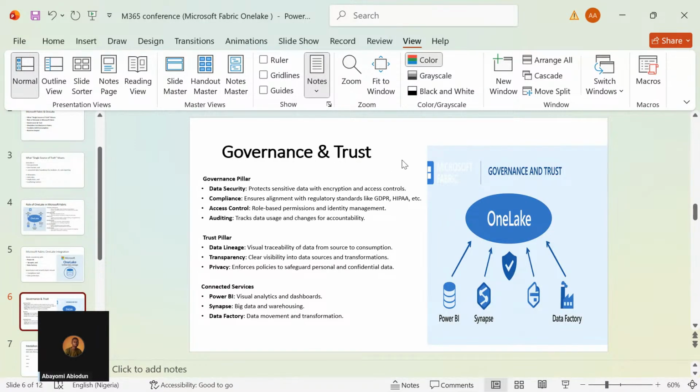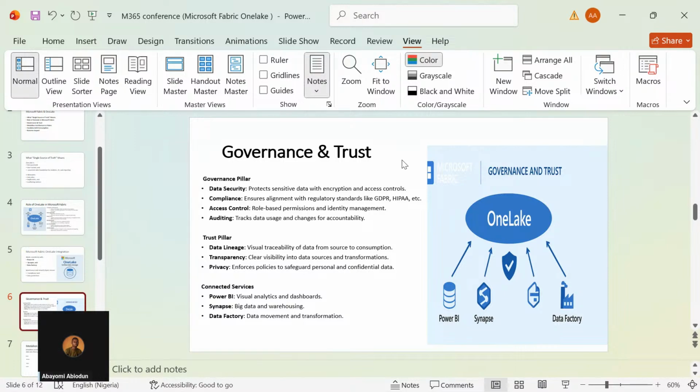Governance and trust. We have the governance pillar, which covers data security. Most organizations are always skeptical and don't want their data to leak to the public, or for people to have access to their database or some of the information about their organization, especially in terms of data and data privacy and the likes.